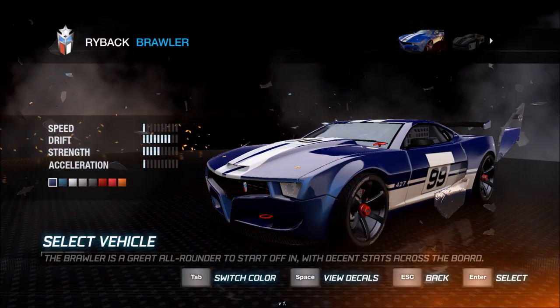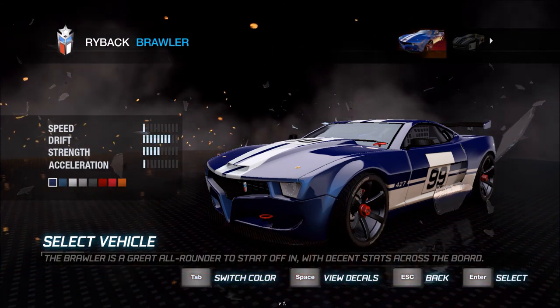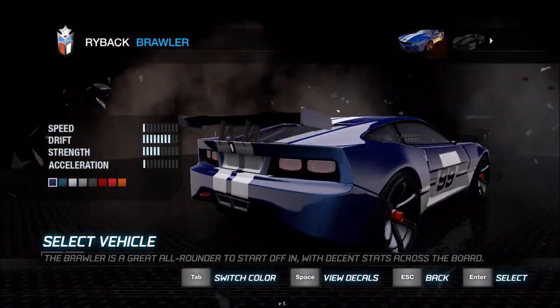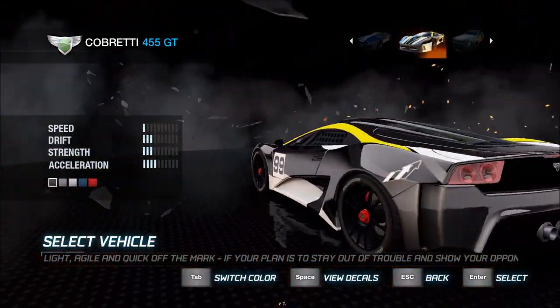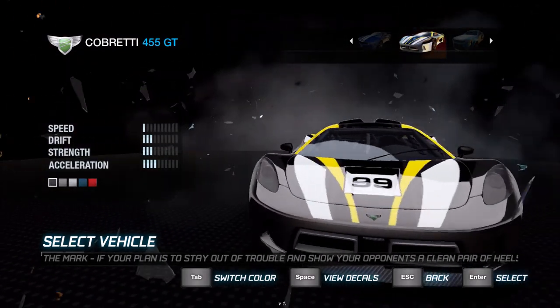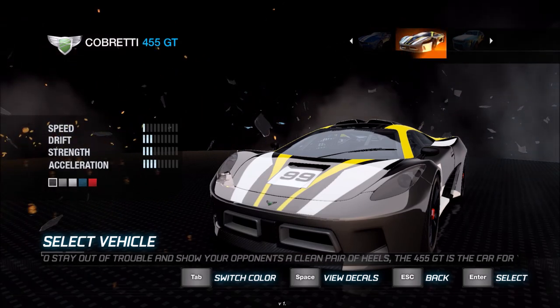I do know, however, we have a selection of three cars to choose from. We have a Ryback Brawler. Looks a bit like this. Okay, a bit like a Ford GT, I would say that looks like. Or we have this. I would say that looks a bit like a Lamborghini. Or a Corvette, in fact. This is a Cobretti 455 GT.